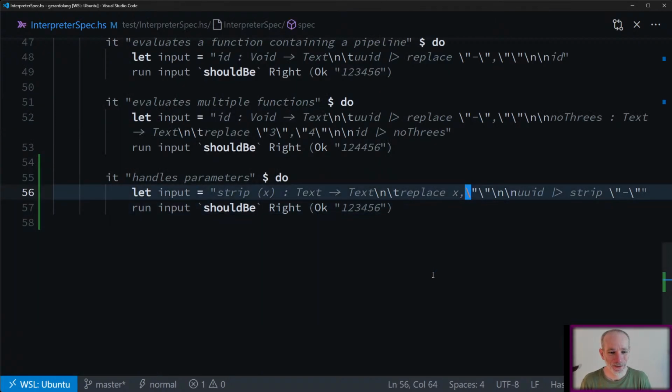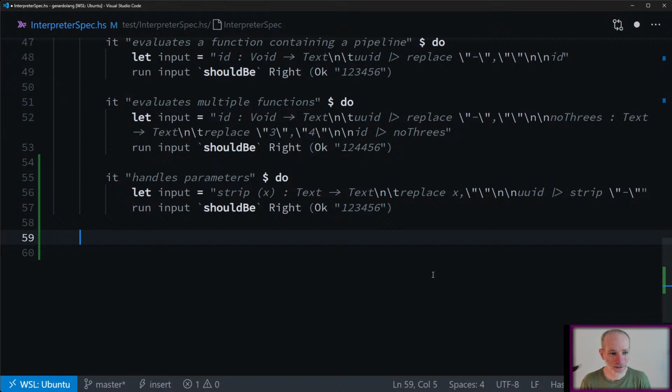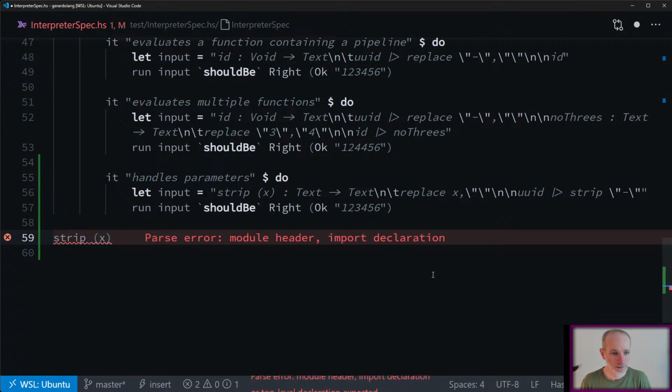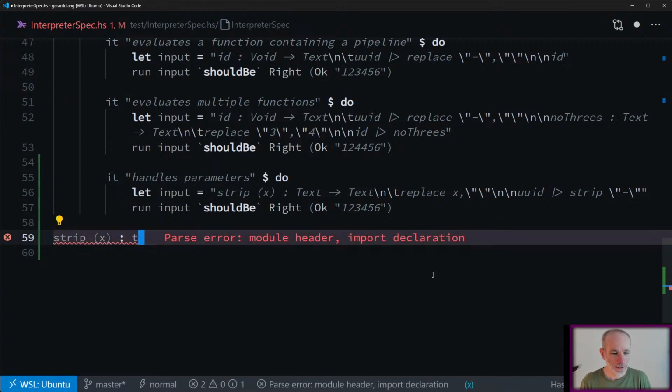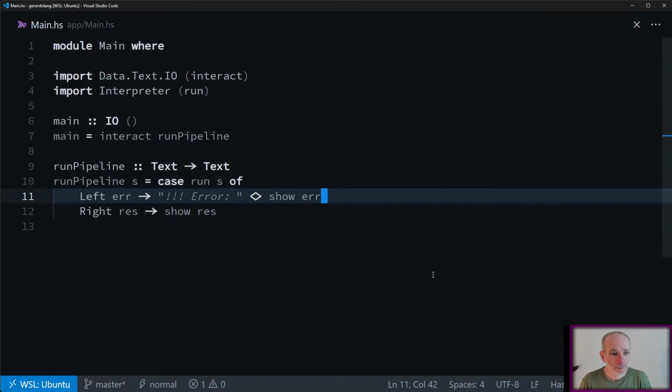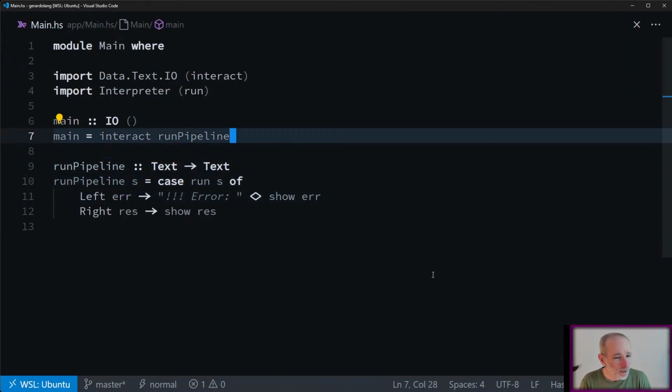Okay, you can now write strip. So I think I can write a function with a whole program, which looks like something. So we can say strip x goes from, actually, how does main work? We'll run pipeline called interact.